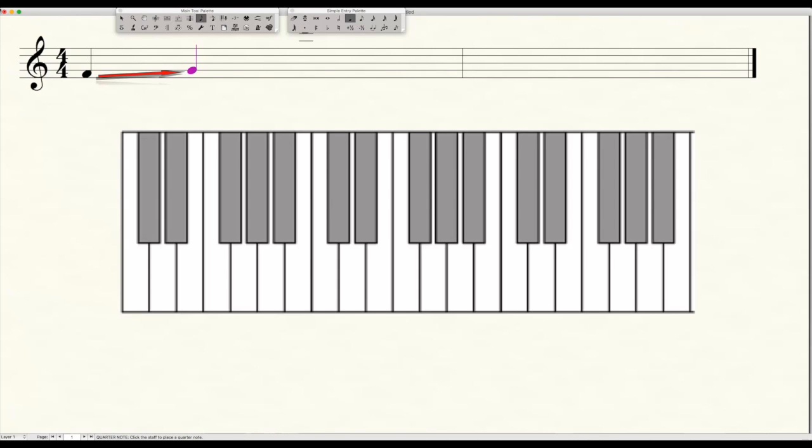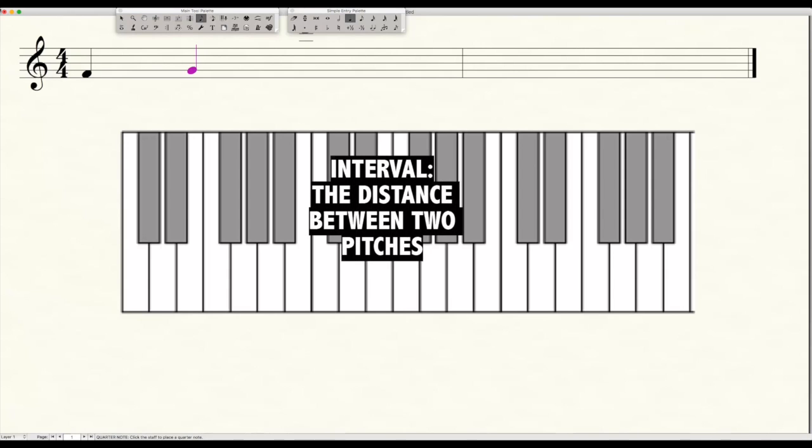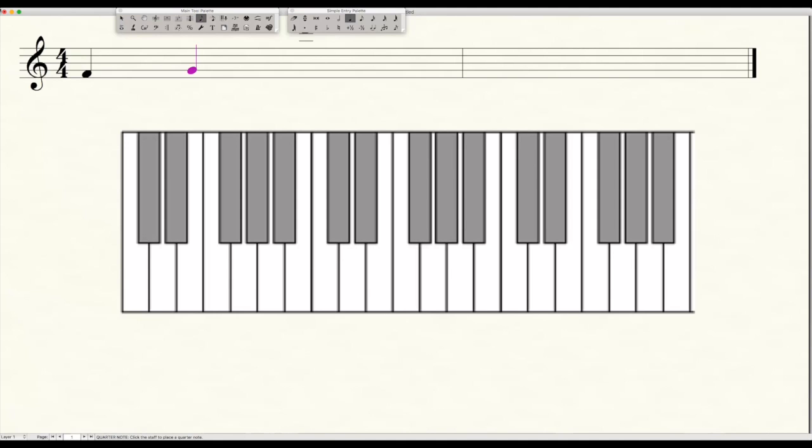Now, there is a distance between these two notes. And I want you to understand that the distance I'm talking about is not on the printed page. Yeah, it's about 1.5 inches or so apart from each other, but we're talking about distance in sound, sonic distance, aural distance, the distance between two pitches. That's what an interval is. So we're listening to the distance. We're not seeing it. Very important distinction to make.